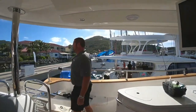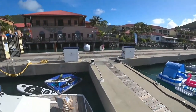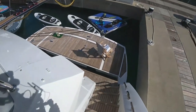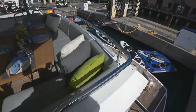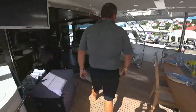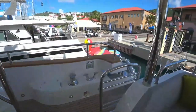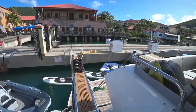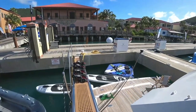If you look towards our aft deck here, you can see we have a nice big raft with a couple of toys out there. We do some wakeboarding, water skiing, tubing. We've got a 15-foot high field tender over there to our left. Out there on our passerelle, we've got Sea Bobs. The Sea Bobs are awesome underwater scooters, just fun for all ages. Takes you about 5 miles an hour. They float, but takes you 5 miles an hour right over the water with your snorkel mask on, just taking in all the beauty.